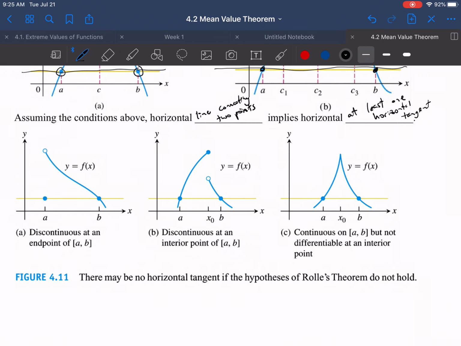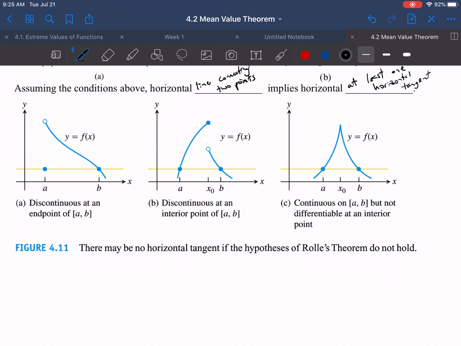It's getting a little crazy. And so here are some examples where we see that it is not going to have a slope or a tangent that is equal to 0 at any point. So here we're connecting 2 points with that horizontal line, but it's discontinuous. Since that is the case, we have no place on there that's a tangent line.